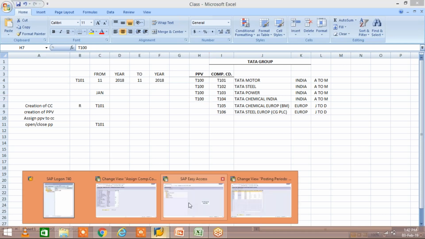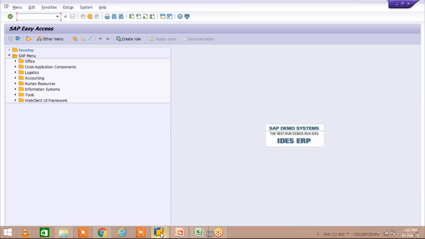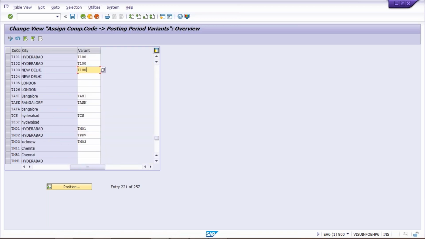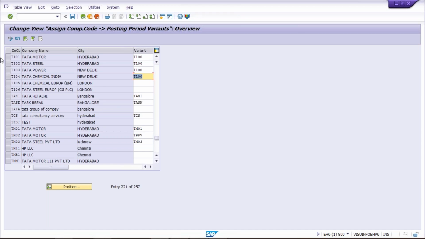Let's suppose here T100, here also T100, and here also T100. So this T100 we have assigned against all these company codes operating their business from India. These company codes are following April to March. So the same variant is going to be reused again and again against different company codes, right?